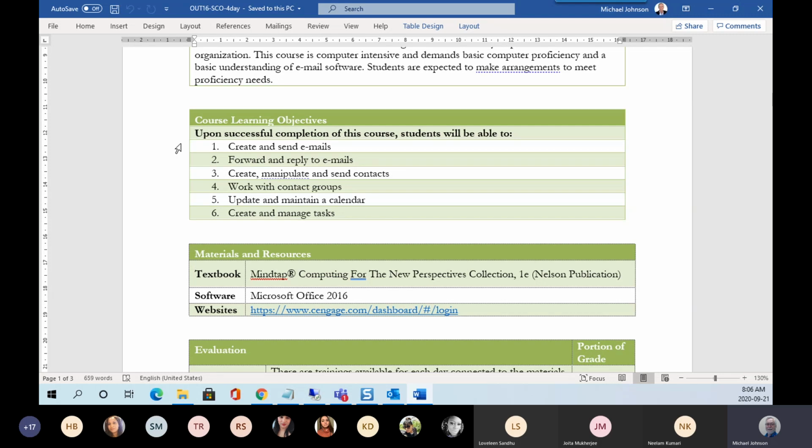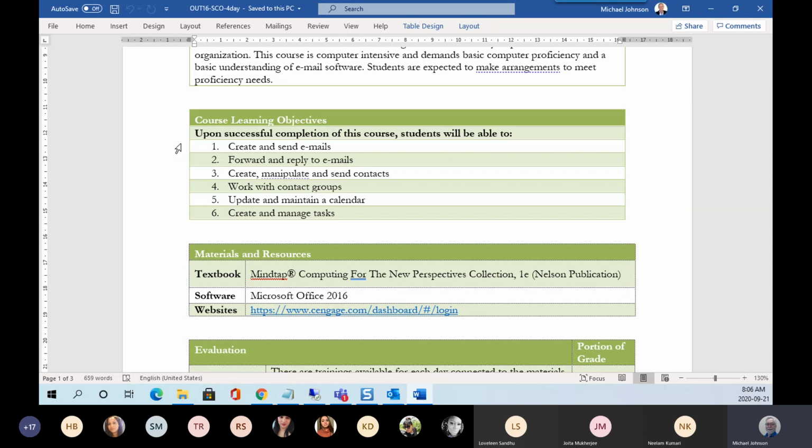One of the things that often happens is you get information from someone and you'd like to store it so that you can contact them later on and be able to communicate back and forth with the other person. So we can actually add their information to our contact list. In fact, we can add a tremendous amount of information. So working with groups as well, and we'll talk a great deal about that a little bit later, and also updating and maintaining a calendar.